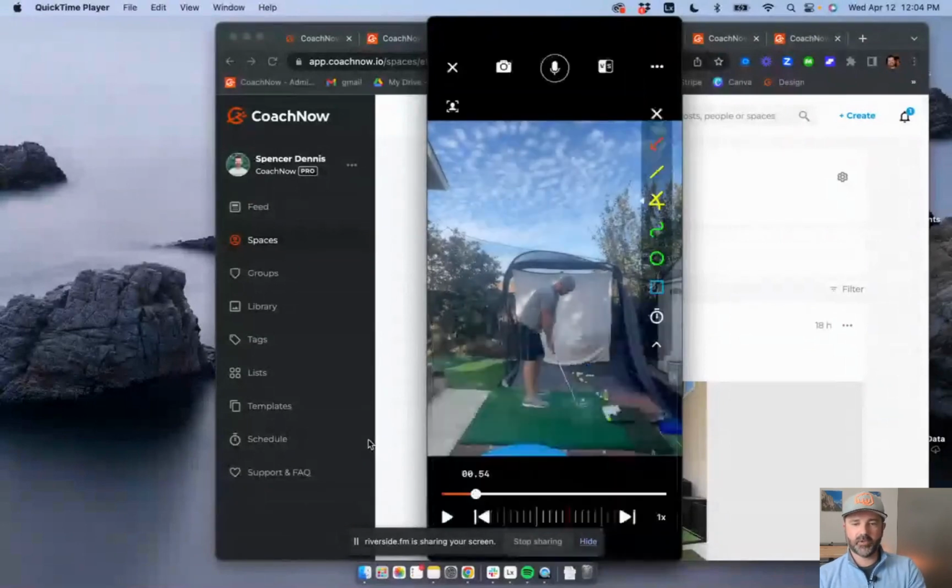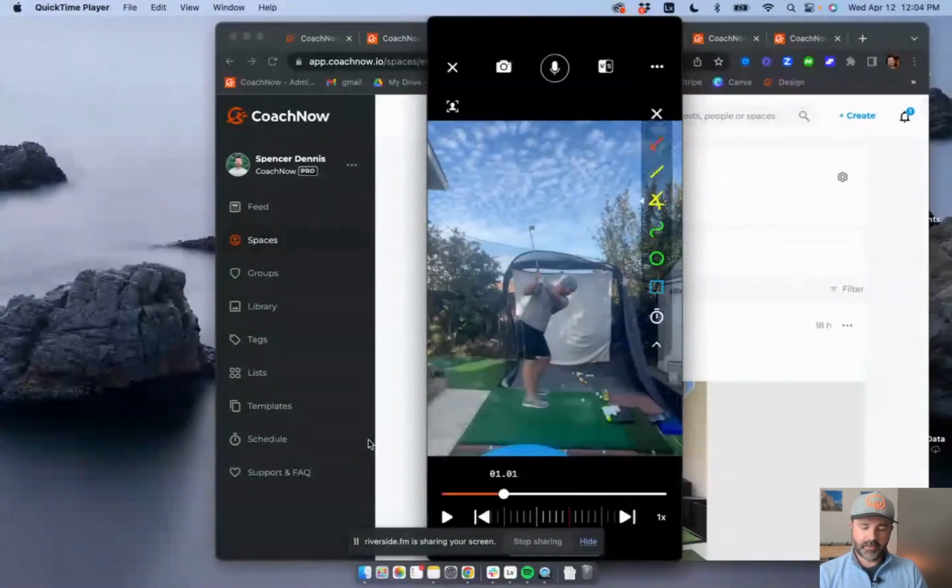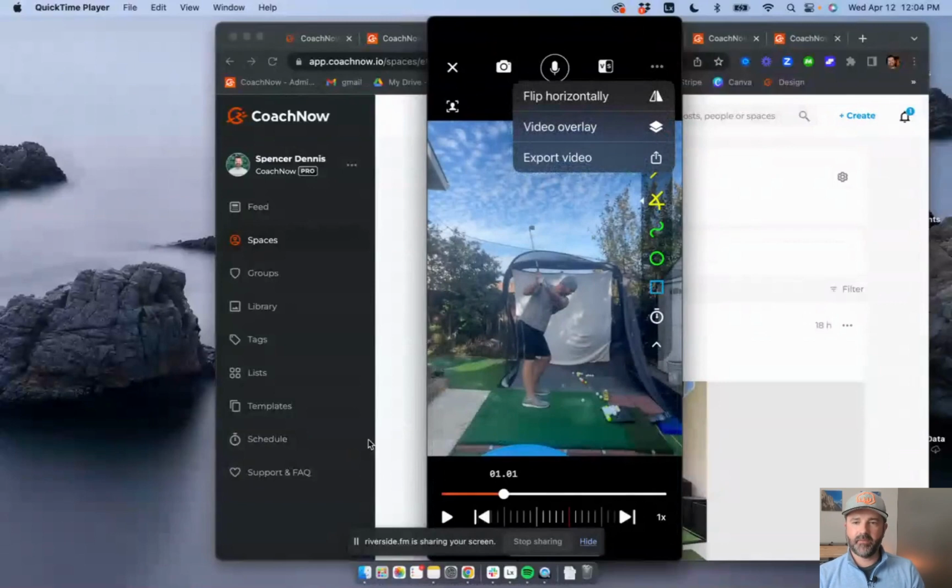This is pure CoachNow. It doesn't matter what plan you're on, you have these options. You can then record the screen by hitting the microphone, which I won't be able to do because of the screen share here. And I can even take a snapshot of a particular frame by hitting that camera button in the upper left, okay?